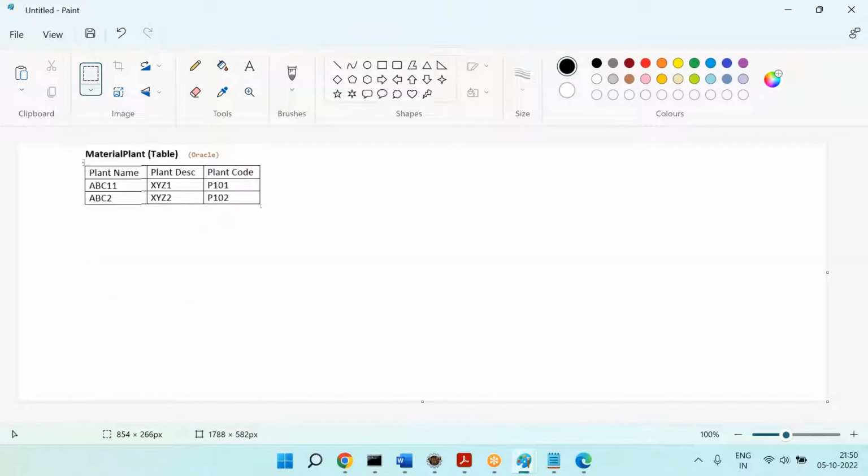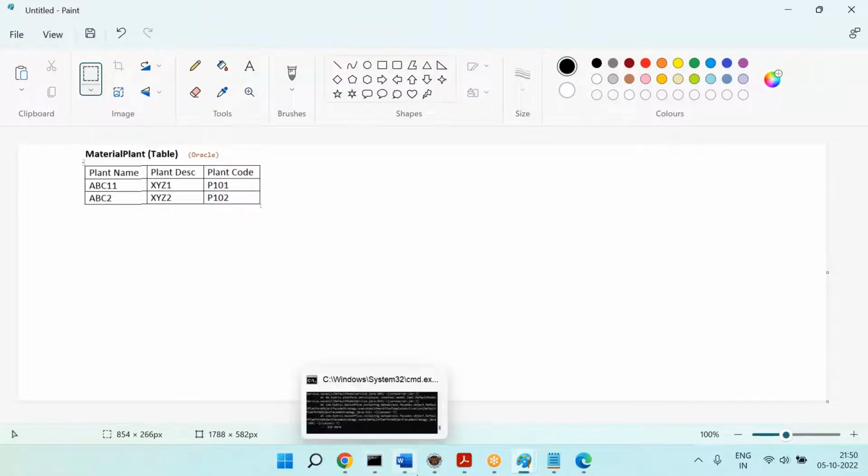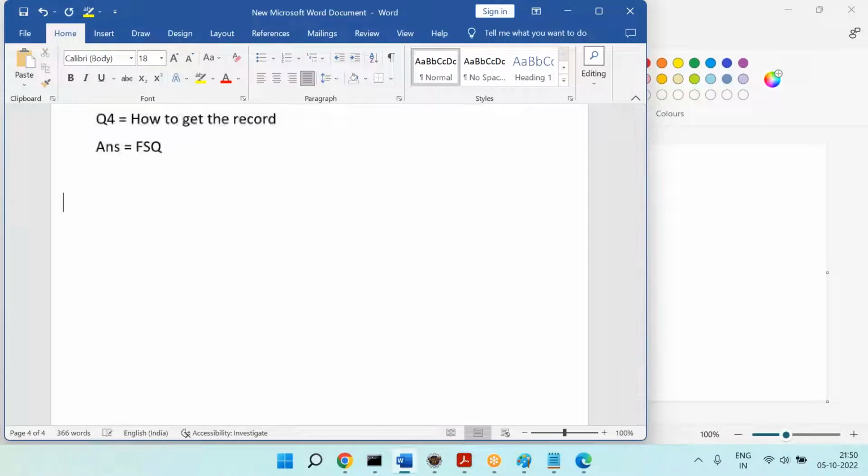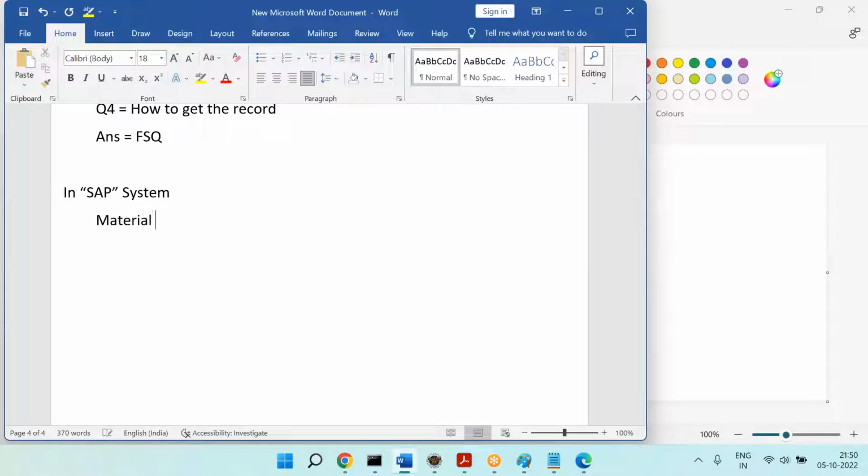Now see the scenario, please. Do we have SAP people? In the SAP system, there is a material plant table, right? Yes or no?